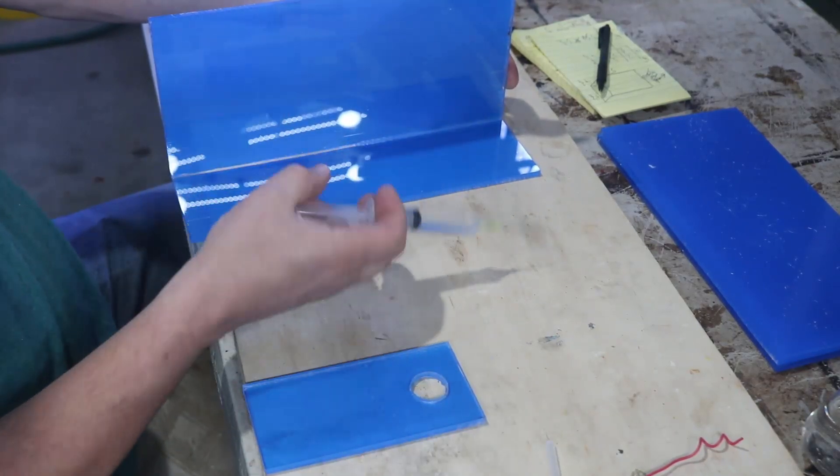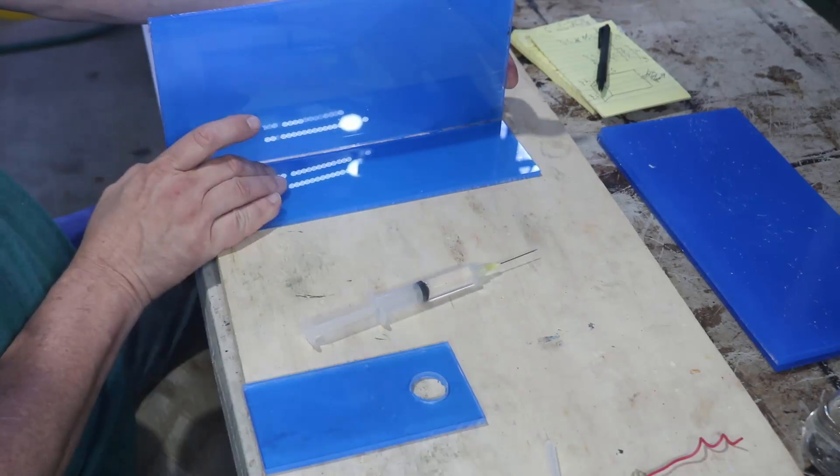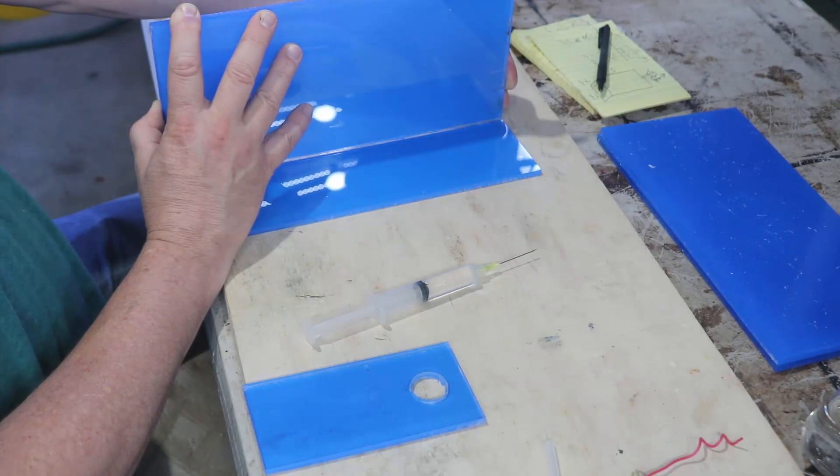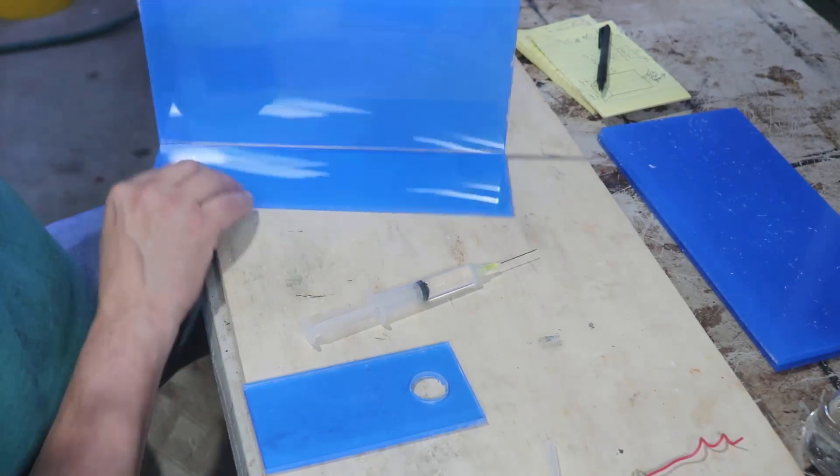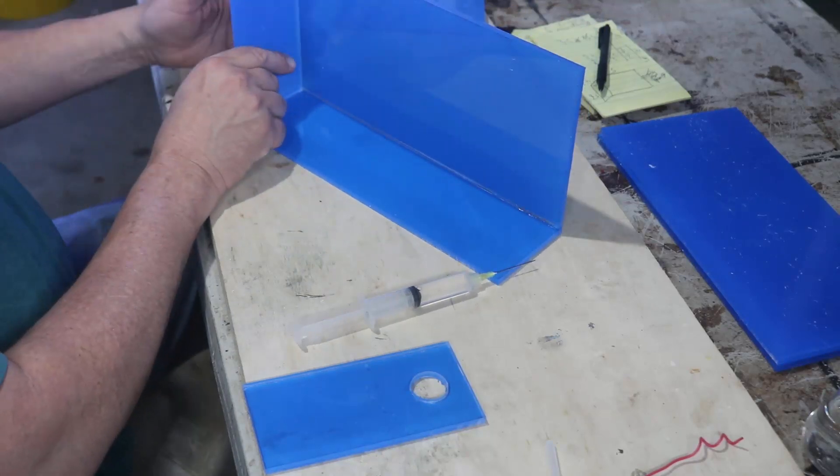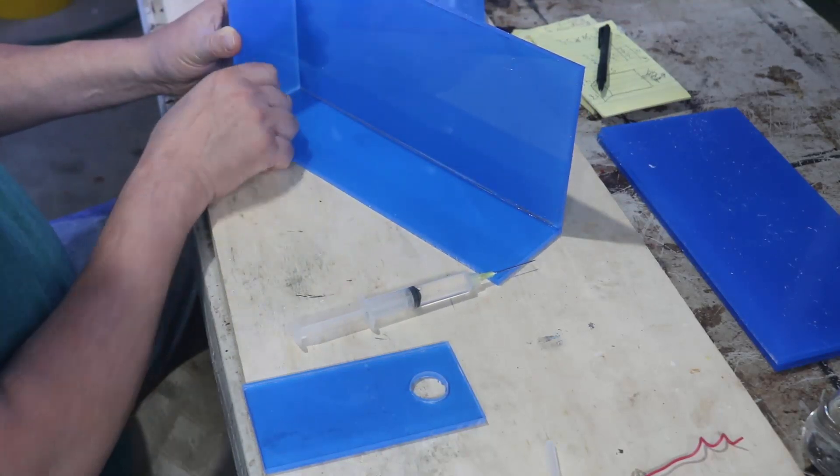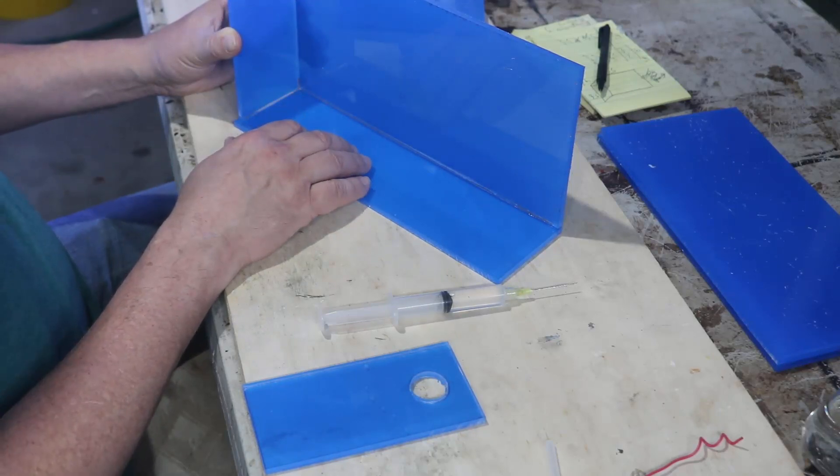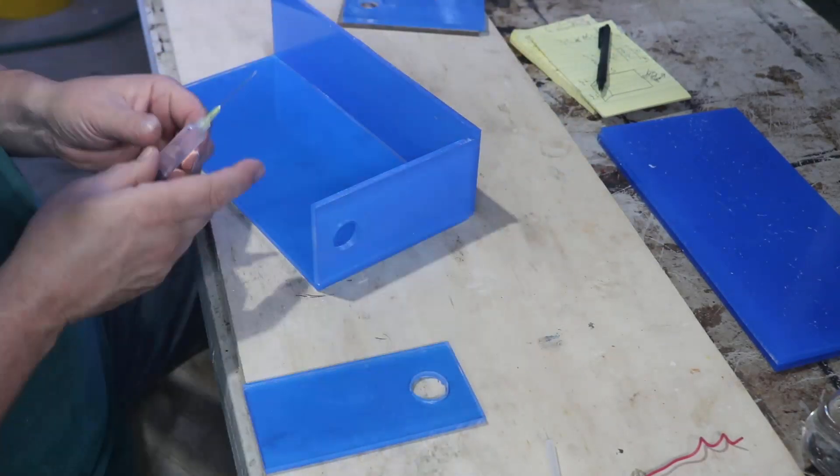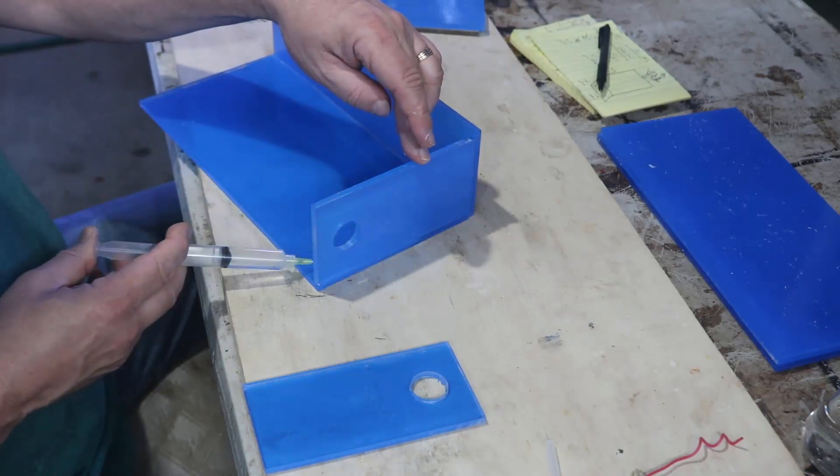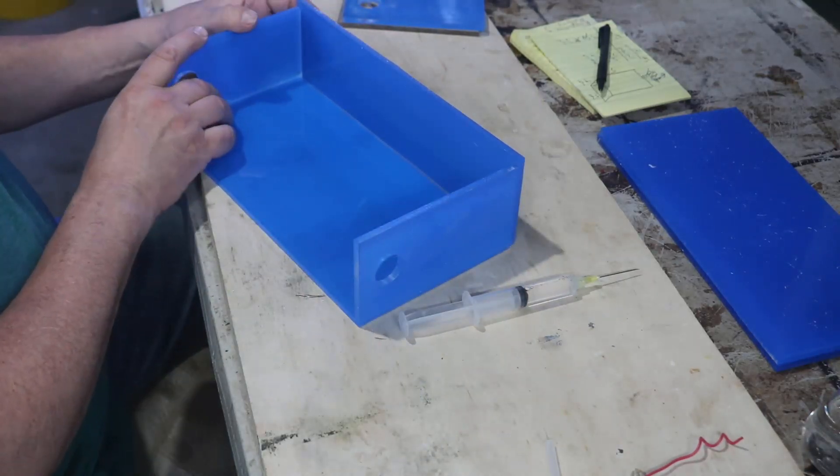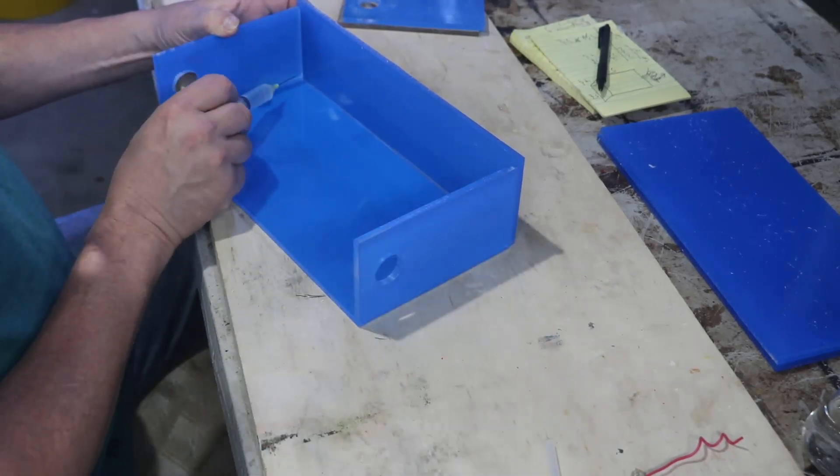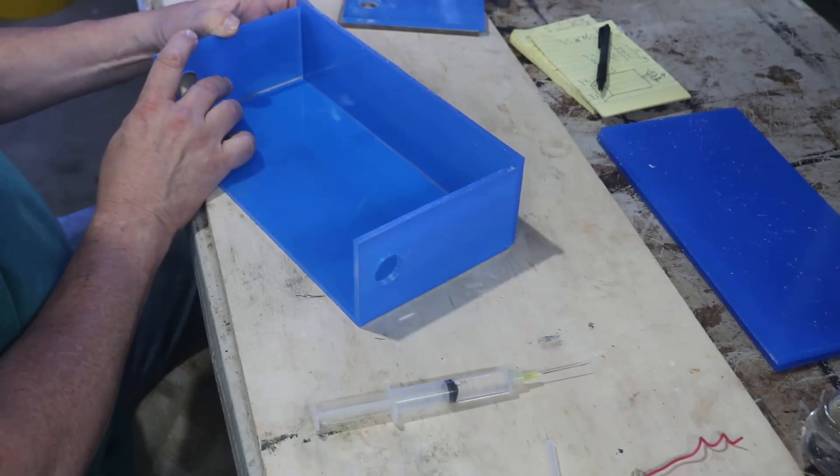It also unfortunately has a fatal flaw and that is whenever there's a power failure, it doesn't happen very often, but when it does that wall dries out and then unfortunately that means it stops working. It actually takes longer for that one to come back than the first version. The funny thing about the first version is it is perfectly fine with power failures, as long as it isn't too long. Short term power failures are perfectly fine and I've never really had any issues with it.